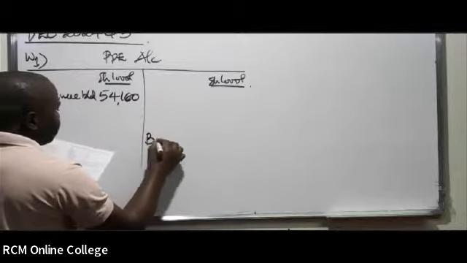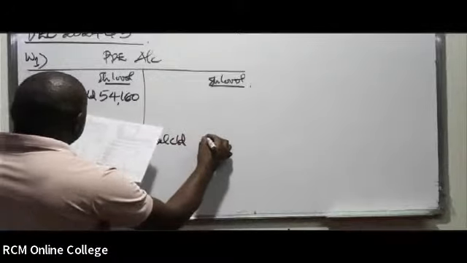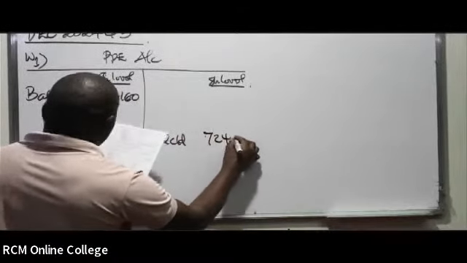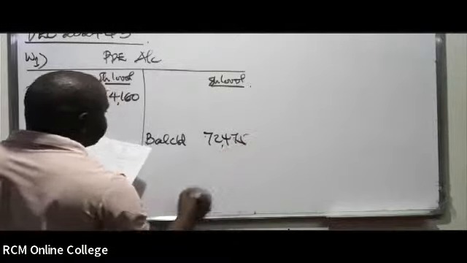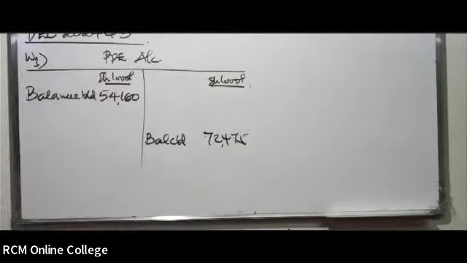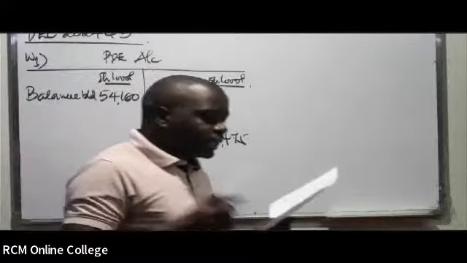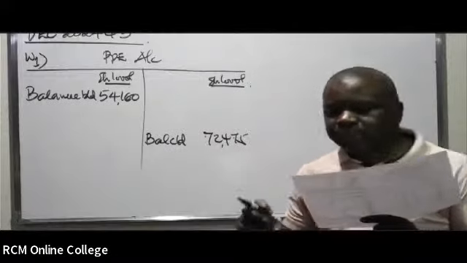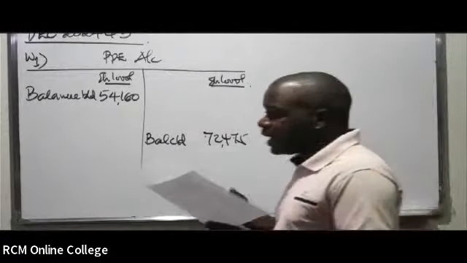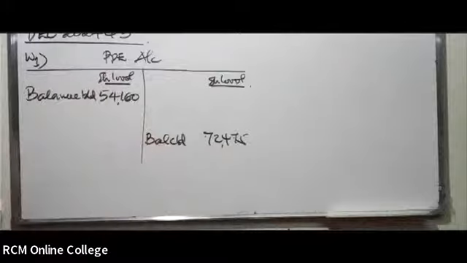While the closing figure, the balance carried down, is actually 72,475. But there's something you're told in note number 1. During the year ended 31st of October 2024, the directors of the company accepted a property revaluation report at a gain of 4.5 million. So that 4.5 million, what will we do with it here?